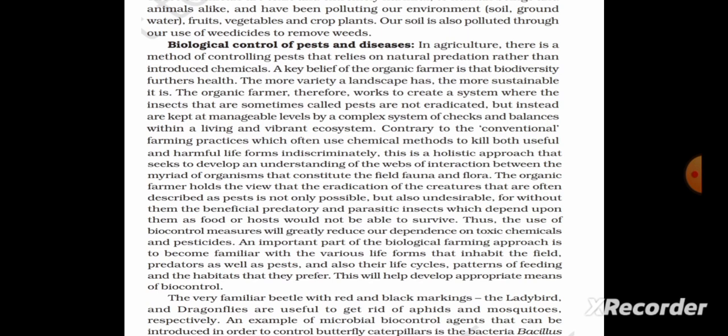The organic farmer holds the view that the eradication of the creatures that are often described as pests is not only possible but also undesirable, for without them, the beneficial, predatory, and parasitic insects which depend upon them as food or host would not be able to survive. Thus, the use of biocontrol measures will greatly reduce our dependence on toxic chemicals and pesticides.